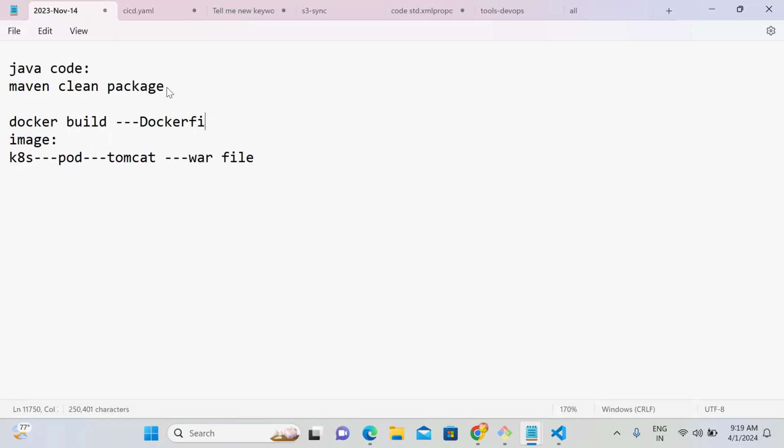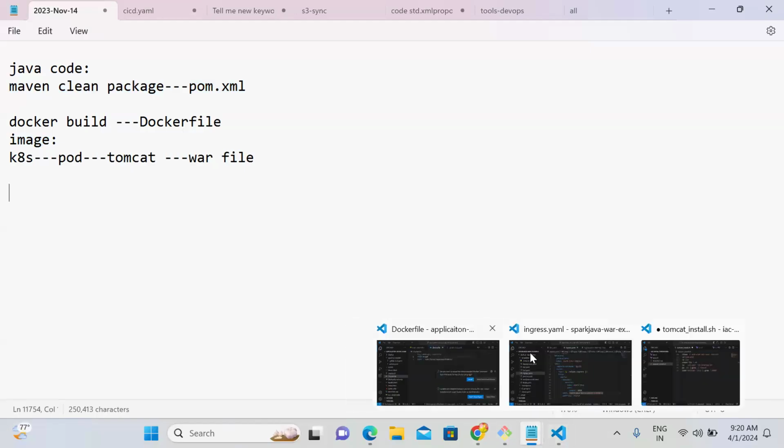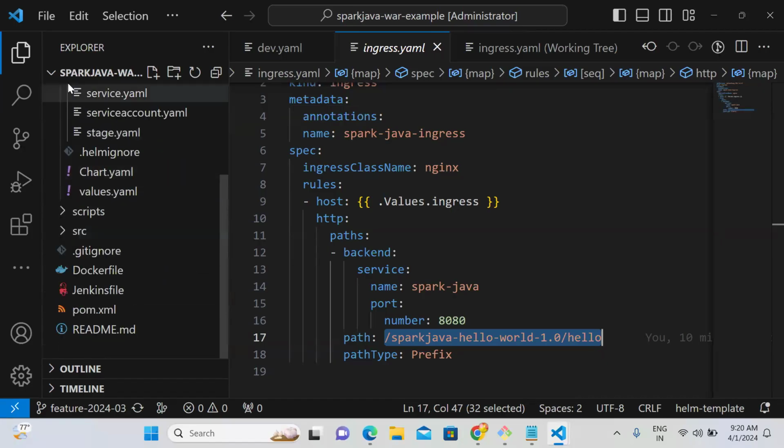For Docker build, what file do you need? The Dockerfile. And for the build, the pom.xml. Who will make this file? The developer. Next time, if any developer comes to me saying they have a Java application, do I write the Dockerfile, or give him references? I'll give him this project as a reference. I'll tell him there are Spark Java keywords; replace them with your name, do everything, and raise an MR. I will validate, then I will create the Jenkins jobs. That is what we do.